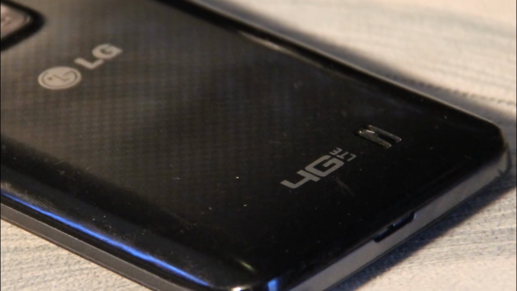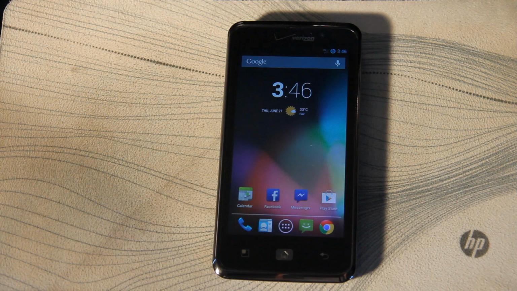So yeah, I recently got CyanogenMod 10.1 on this, which is Jellybean 4.2.2. This device was originally running a modified version of CyanogenMod 10 or CyanogenMod 9 with Android ICS 4.0.4, and recently I've gotten this to run Jellybean, and it's breathed some new life into this old device.